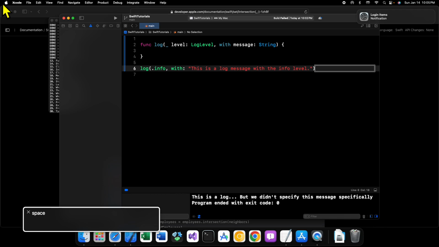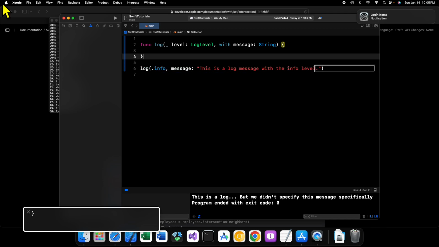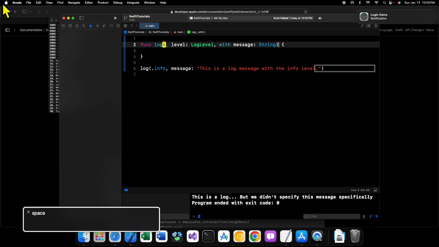So now, let's get rid of the with in the function signature. And we'll replace it with just message. There we go.